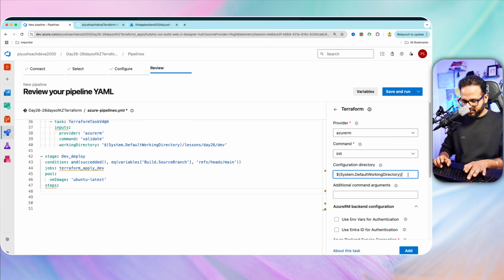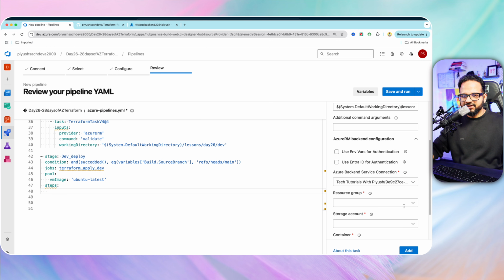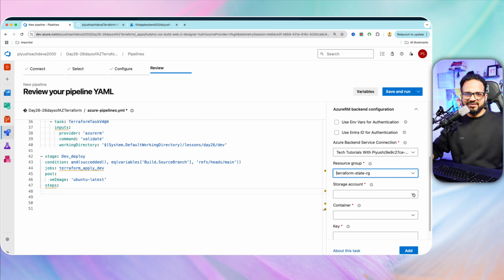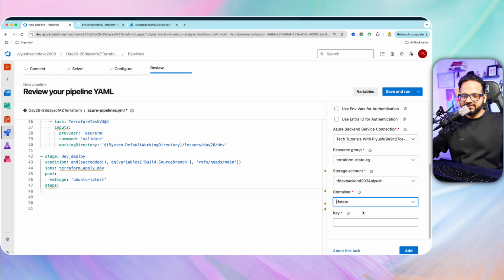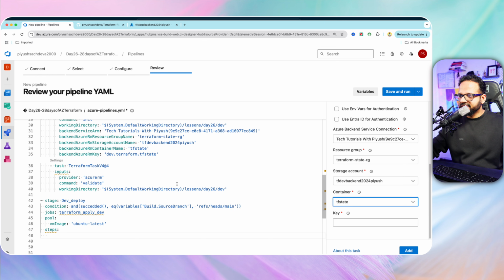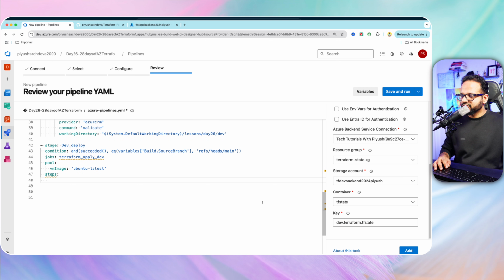Now lessons, day 26, dev, and then service connection, resource group, or you can just copy the previous stage of Terraform init, that will be also the same. Dev backend, container is tfstate, and the key is, let's use this one. Okay, now it has to be over here.